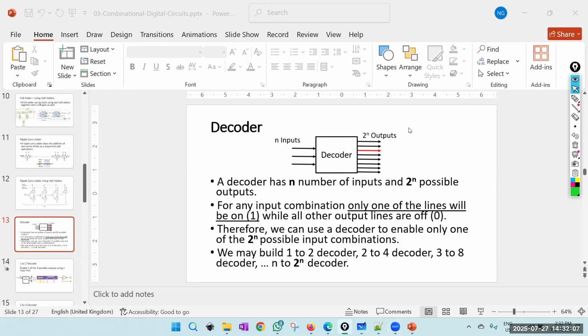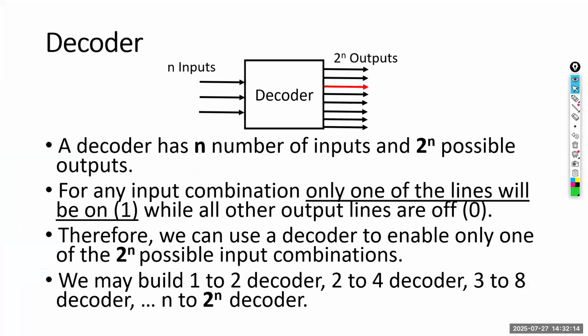Now we move on to our next combinational circuit component, the decoder. These are the toys in digital circuits, right? Decoders, encoders, multiplexers. If you don't understand these things, you can't understand anything about digital electronics, because these are the very basic building blocks. And of course, you need to understand. Just memorizing doesn't work without understanding.